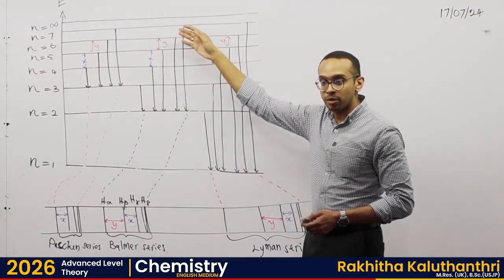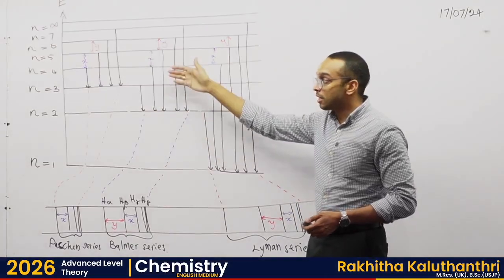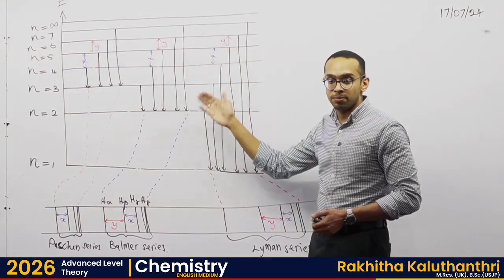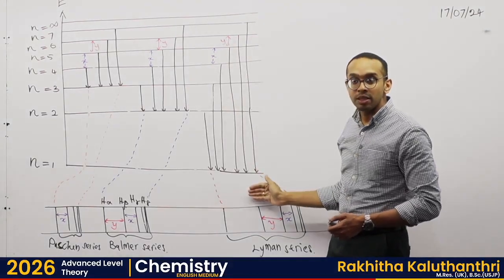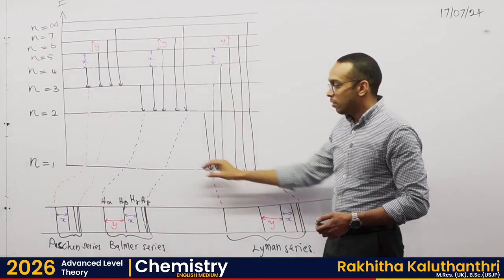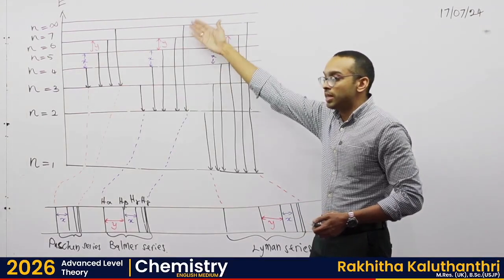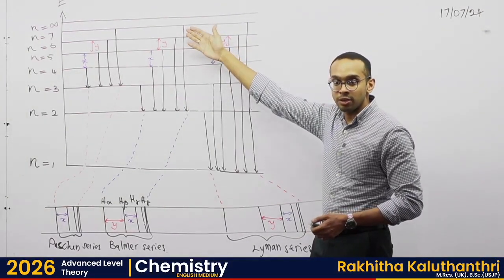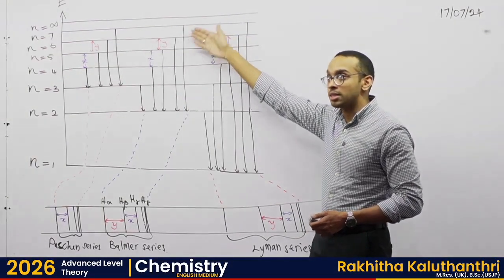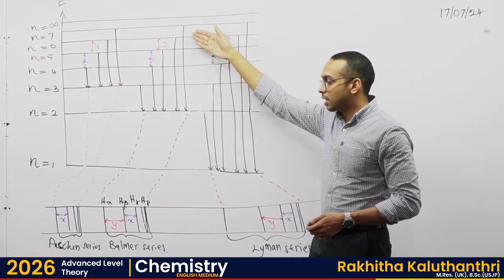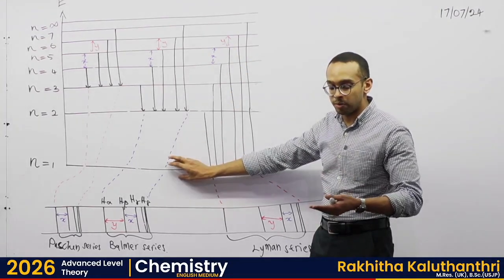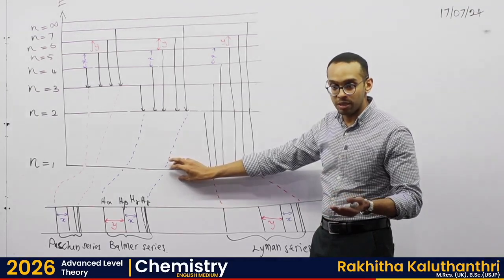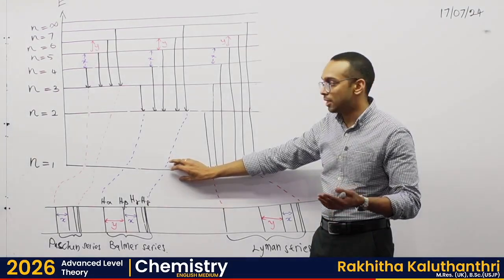When they are coming back down, releasing that energy, they release the energy in a few different steps sometimes, or directly they can come down from high energy levels directly to low energy levels. When an electron absorbs energy and moves into a high energy level, we call it an excited electron, and we said that it is in an excited state. When it comes back down and stays in the same usual energy level that it is always present in, we say it is in the ground state, right? These are things we learned.